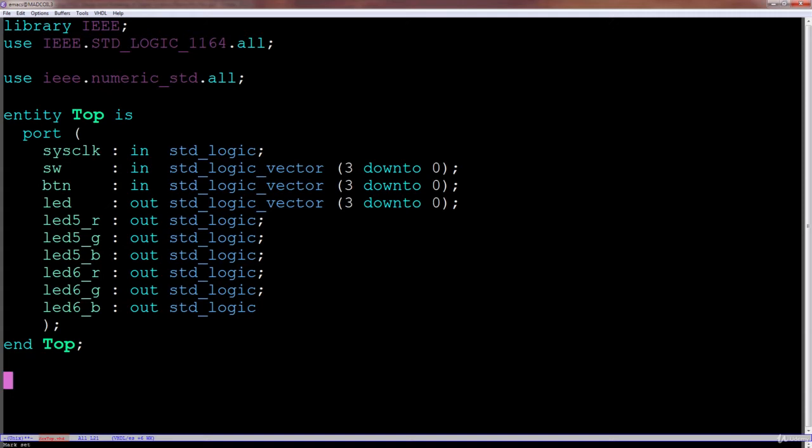I also want to include the IEEE numeric standard. The entity declaration here includes the signals that we're going to go back to the XDC file and comment those in. In fact, let's go ahead and do that now.